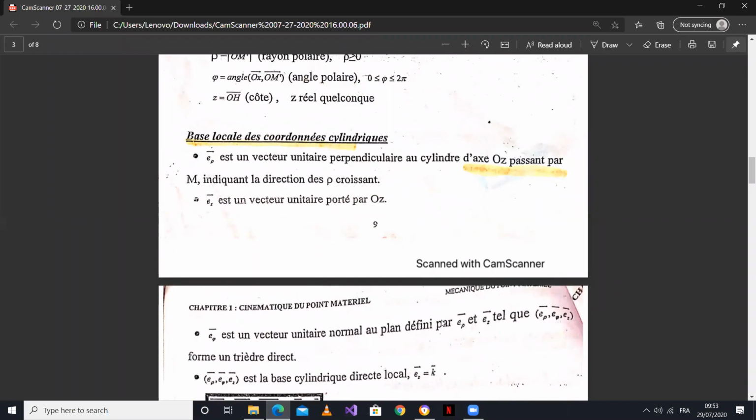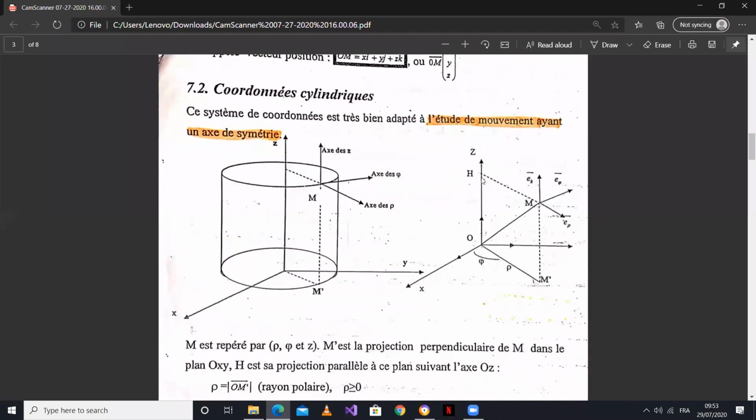So when we say normal au plan, it can also mean perpendicular to that plane. So we have a plane formed by E rho and EZ. This is the plane. Ça, c'est le plan formé par E rho et EZ. This one here, or this one here if you want, this and that. Ça, c'est le plan formé par E rho and EK. So when we say E phi est normal, it is normal to this plane. It means it is perpendicular to this plane, making it perpendicular to both E rho and EK at the same time. Is that clear?